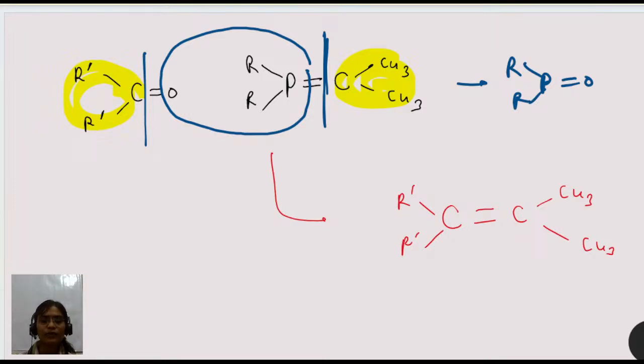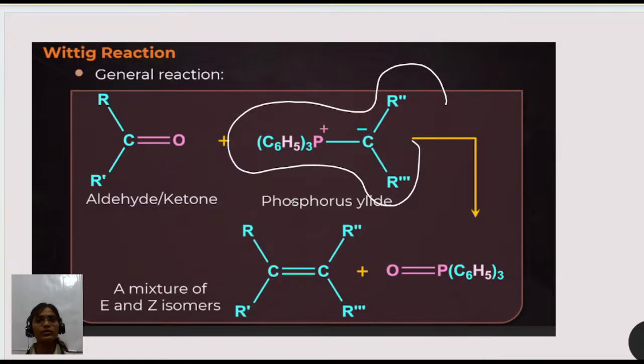What is the mechanism? For this one we are getting a four-membered intermediate. This is not the point here, it is not an important part of this topic. Wittig reaction, that's it. Mechanism is not important. I hope the Wittig reaction is clear for everyone. Look at this, the ylide part, phosphorus ylide. And one more thing, that it can be E or it can be Z.